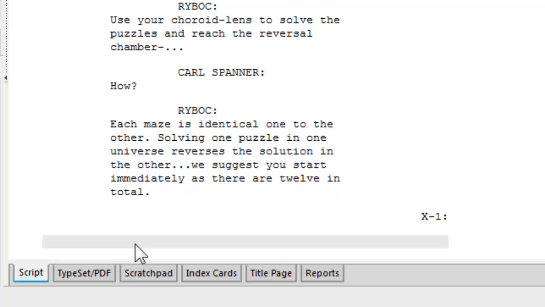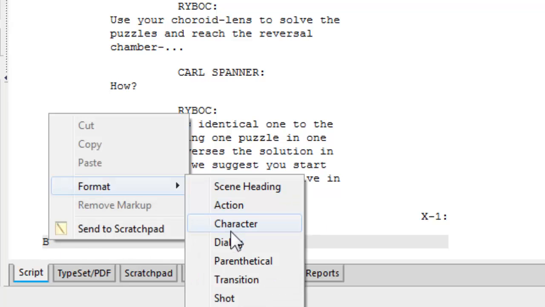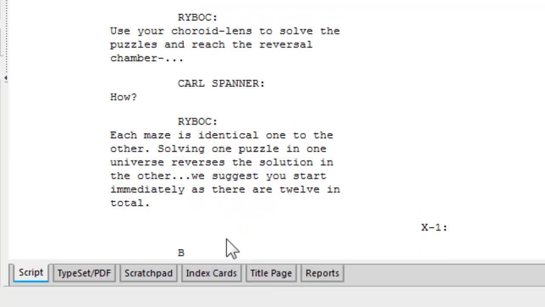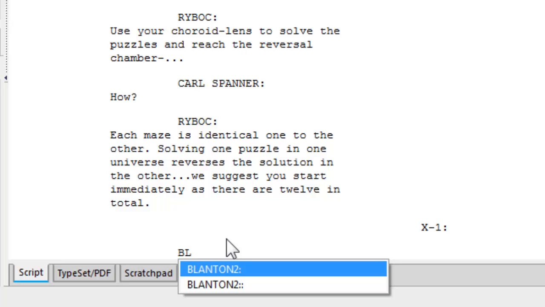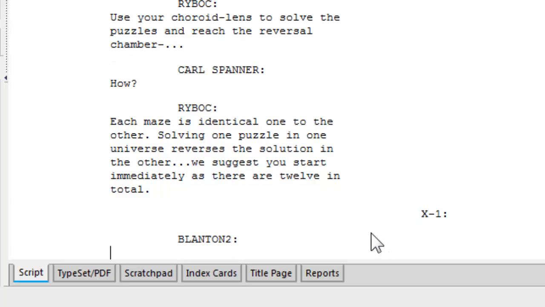and this would be for this character, it'd be a wicked replacement to another character that ends up coming into a teleporter and is trying to switch universes with another character before time runs out. So this is a character, and I want to put that, and it's all uppercase, and that's the character, and then the dialogue starts, unless you want action.